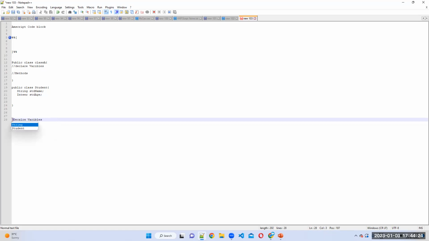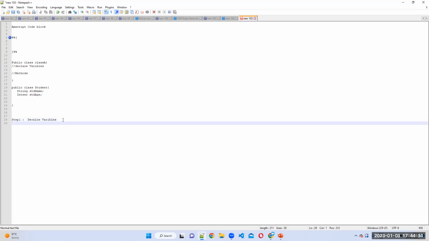Because if you want to store data, we need variables, the same as anywhere, right? So here also we need to declare variables, step 1. And step 2, assign data or initialize the variables, whatever it may be.